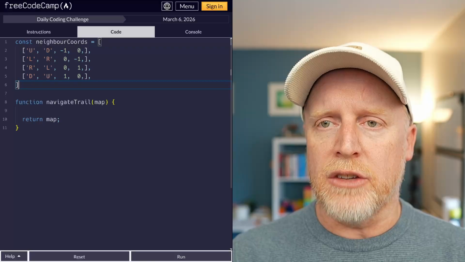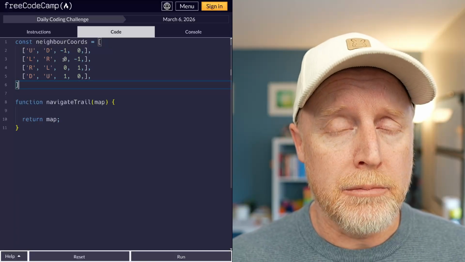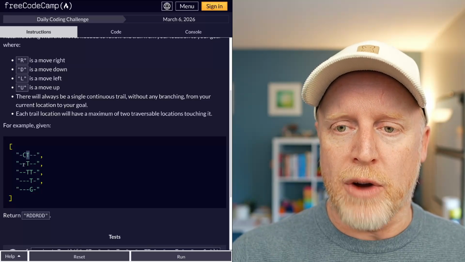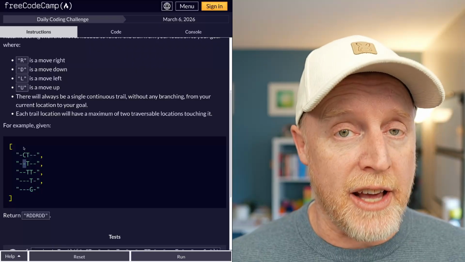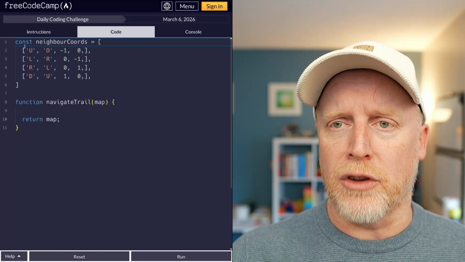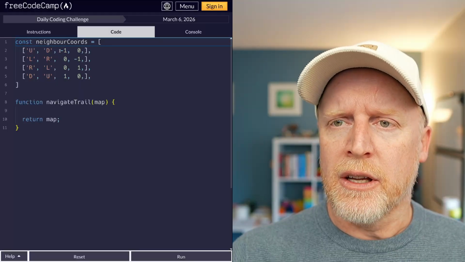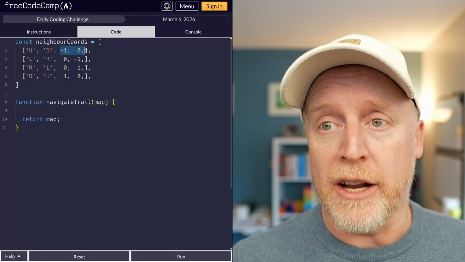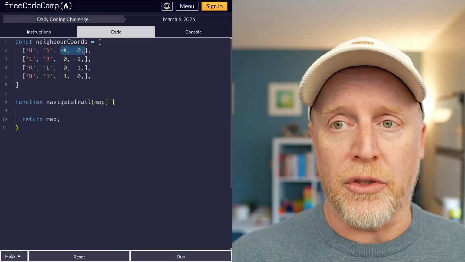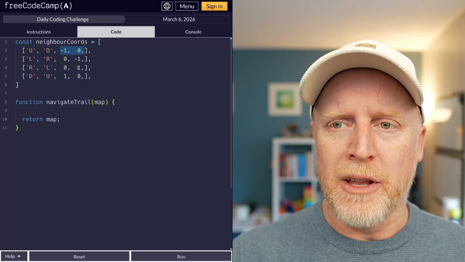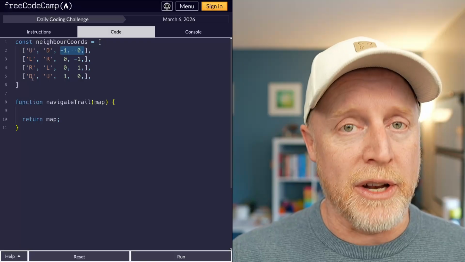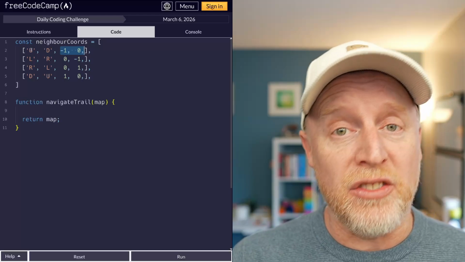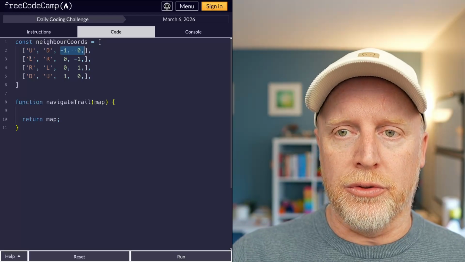The first thing I want to do is talk about our neighbor coordinates. Okay, so if you're looking at the C here, our neighbors are the left, the right, and the bottom. There is no top, but we also need to take into account up. Okay, and that's what I've done with this code. I have up, left, right, and down. And this is an adjustment. So for going up, I'm going to adjust the row -1. Right? I don't adjust the column, I adjust the row. If I'm going left, it's -1 for the column, +1 for the column for the right, +1 if I'm going down for the row. Okay? So rows here, columns here.